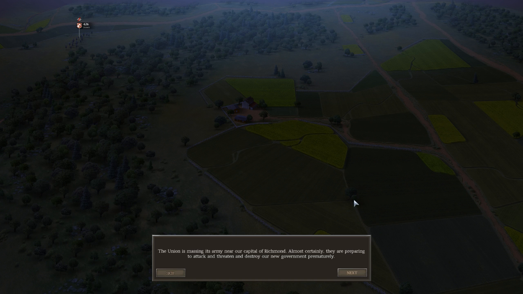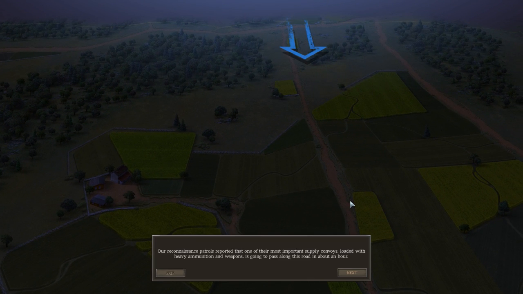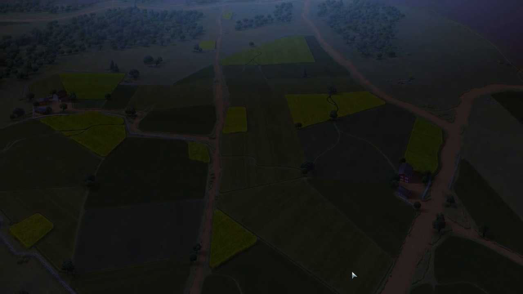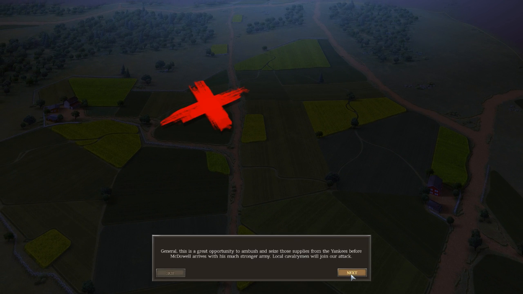The Union is massing its army near our capital. Almost certainly they are preparing to attack and threaten. Our reconnaissance patrols reported that one of their most important supply convoys loaded with heavy ammunition and weapons is going to pass along this road in about an hour. They're going to meet with General McDowell, commanding about 7,000 infantry, and he needs those supplies. This is a great opportunity to ambush and seize those supplies from the Yankees before McDowell arrives with his much stronger army. Local cavalrymen will join our attack.